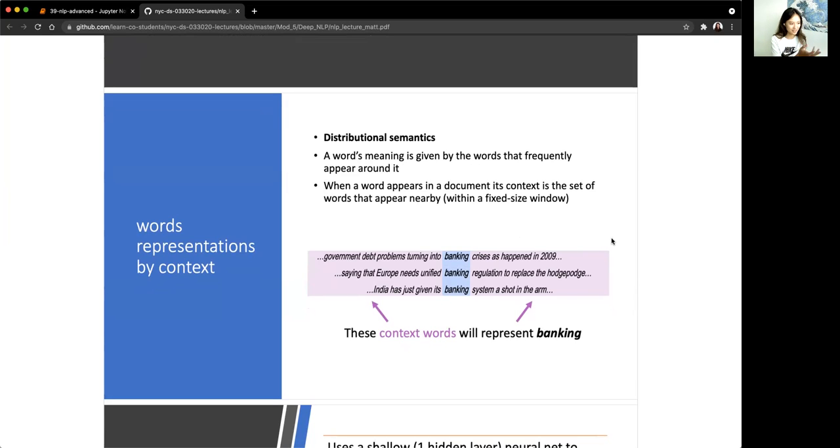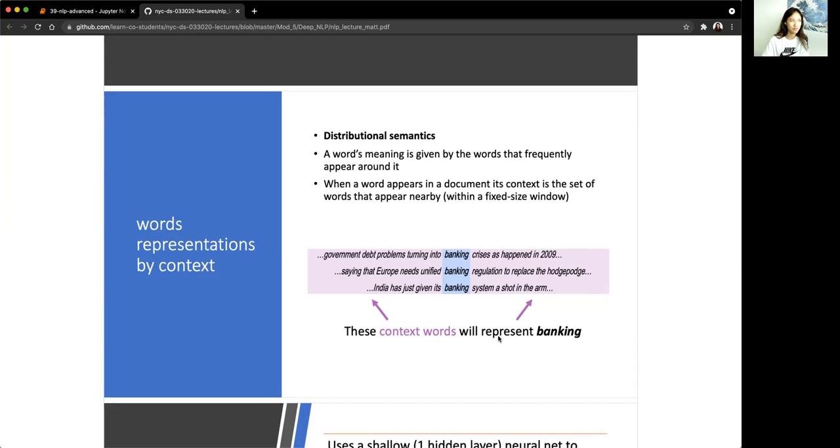So in this example, let's say we want to have the computer learn the meaning of the word banking. Every time the word banking shows up, and in this case, we're going to set a window of ±5 words. So we're going to look at the 5 words before it and the 5 words after it. And basically, these become the context words. So the computer is going to indirectly learn the meaning of the word banking and how it is used, and also what banking could be referring to, by looking at these windows.